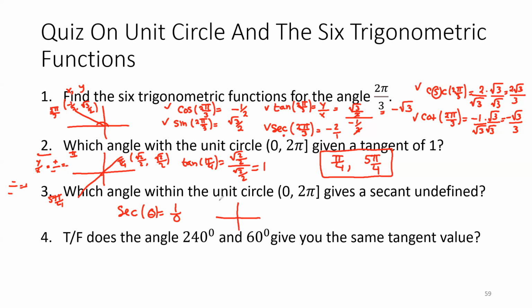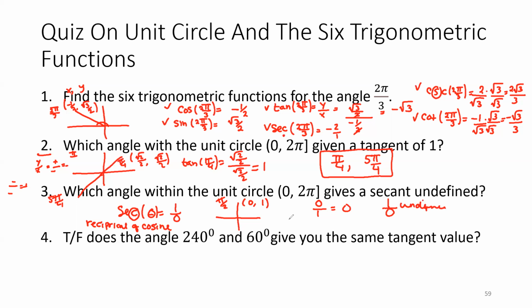I'm not sure. That's why we have to check. So pi over 2, what are the coordinates of pi over 2? It has an x coordinate of 0 and a y coordinate of 1, right? So if you recall, secant, there's a c here. So secant is the reciprocal of cosine. So what is cosine? It is 0 over 1, which is 0. So if you take the reciprocal of 0 over 1, that would be 1 over 0, which is undefined.